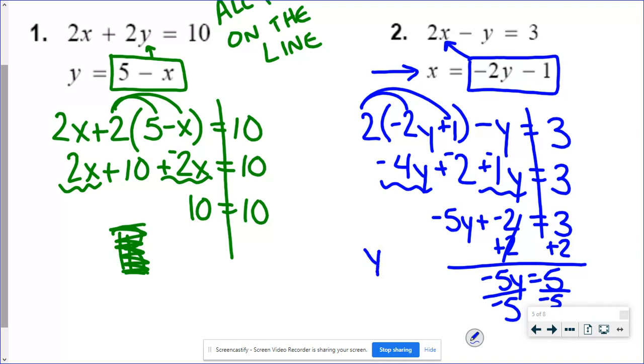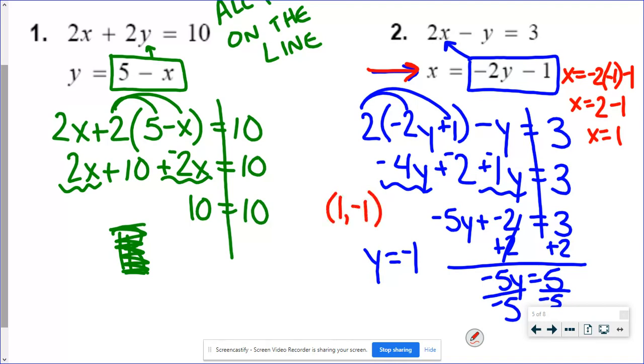So that means that y equals 5 divided by -5 is -1. Now that I know what the y is equal to, I do need to find the x. So I would go back to this equation right here. Because it says x equals, that's what I'm looking for, is for what x is equal to. So x equals -2 times the y was -1. -2 times -1 is 2, minus 1 is 1. So my ordered pair, the x goes first, the ordered pair is going to be 1, -1.